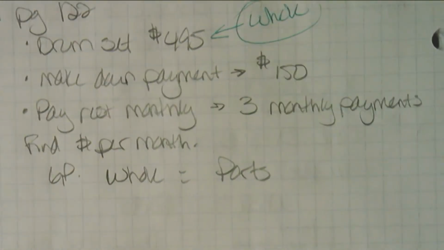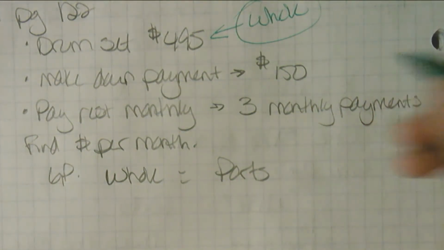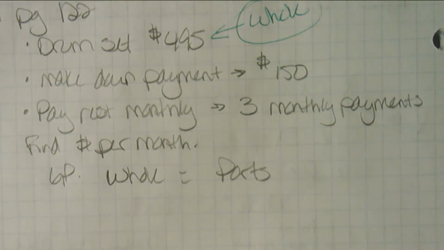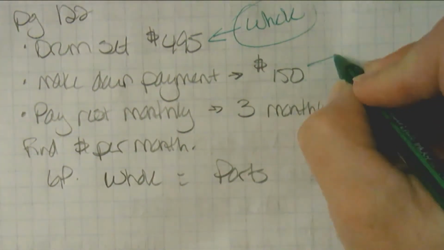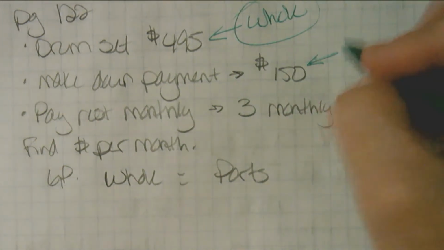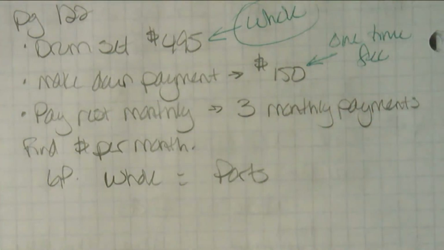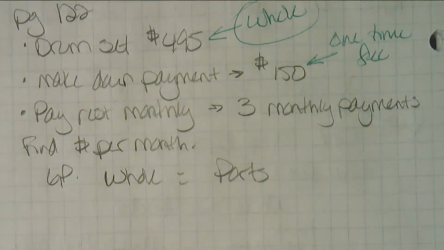And I want you guys thinking this before you start writing that game plan. Make sense of what they've given you. What else have they given me? Valentina? Yeah, so here's our down payment. Does that depend on however many months we're doing? No, so that one I'm going to call my one-time fee. I'm just labeling stuff.